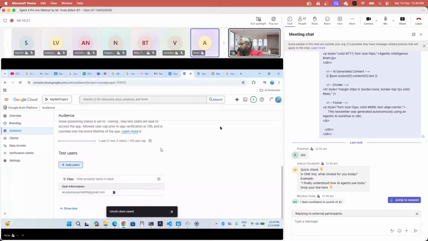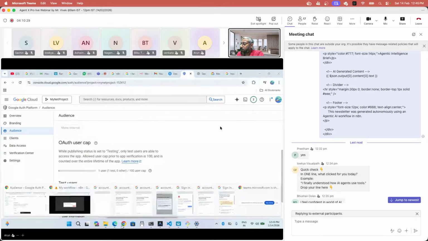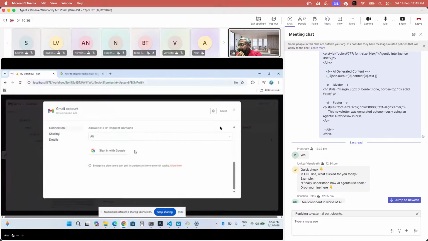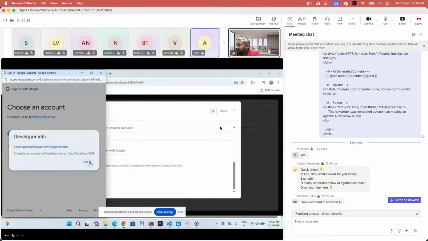Okay, great. Now go to that n8n. Click on keep editing and try to connect. Click on Arun Kumar.